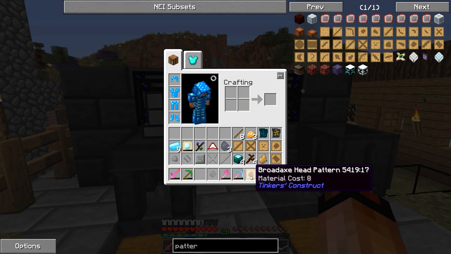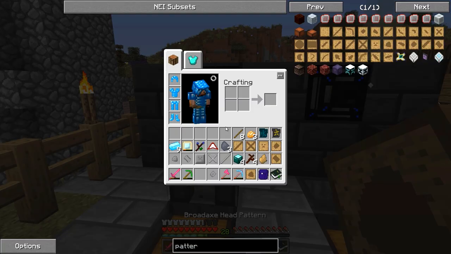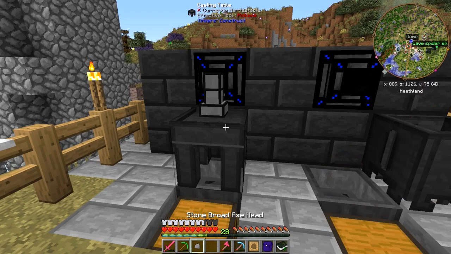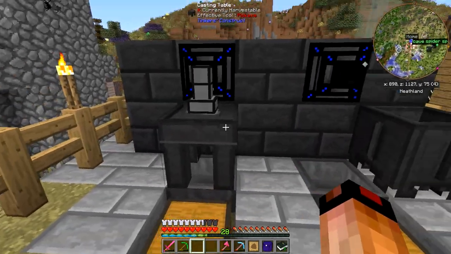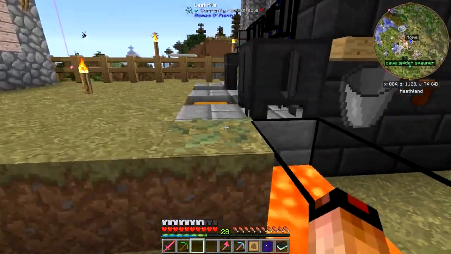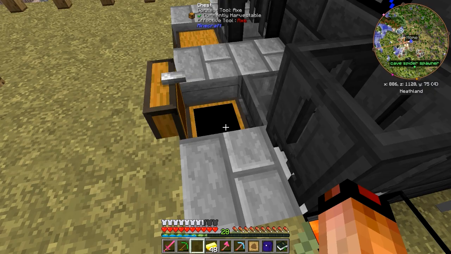So let's go ahead and make the broad axe head pattern. And to do that, you're basically going to take a broad axe head, just like this. I had the excavator head. You're going to take it and put it right on the casting table, alright? And then you're going to put enough gold in there to actually make a cast for it. In this case, it's 2. And I believe I have some gold. Yes, I have plenty of gold.